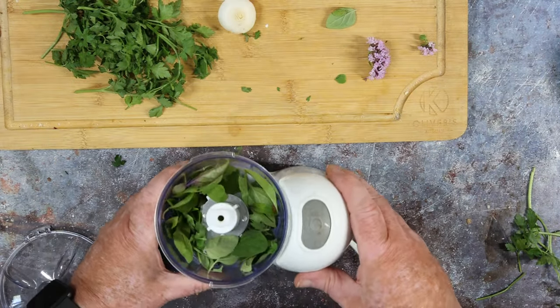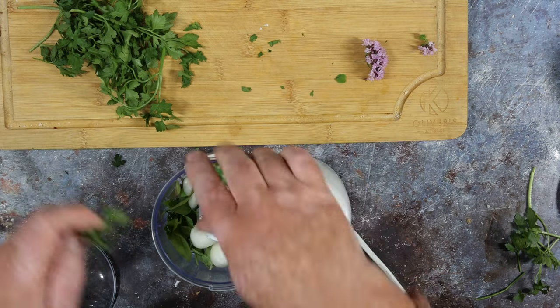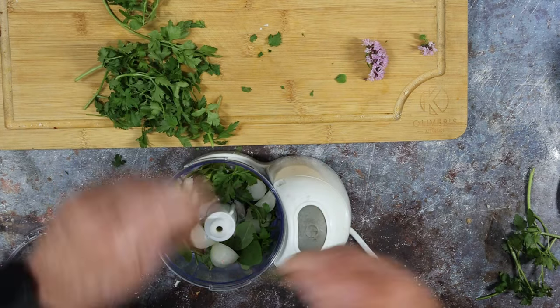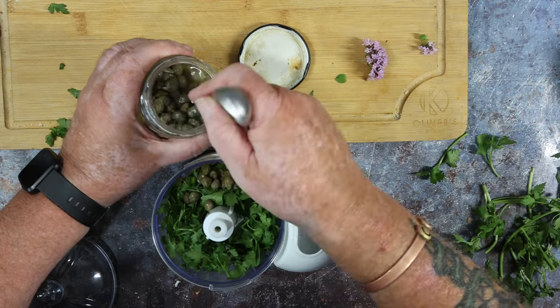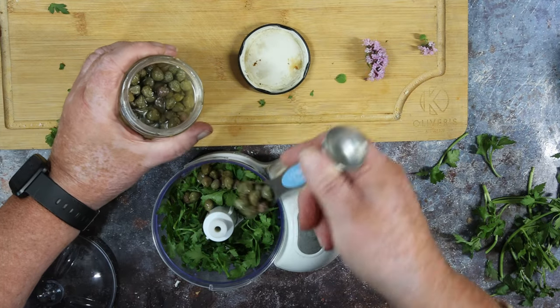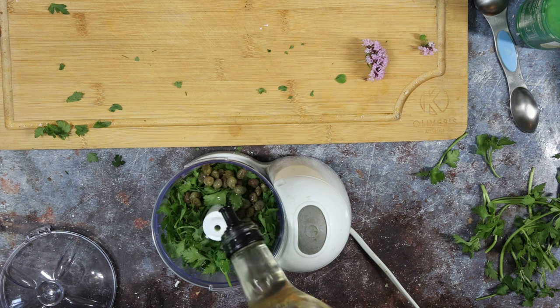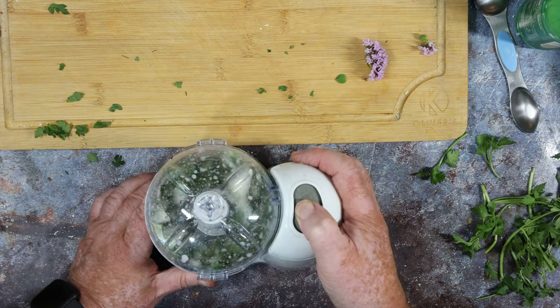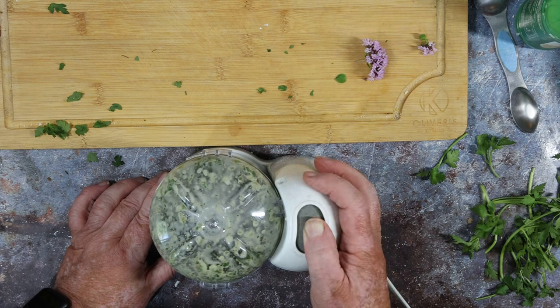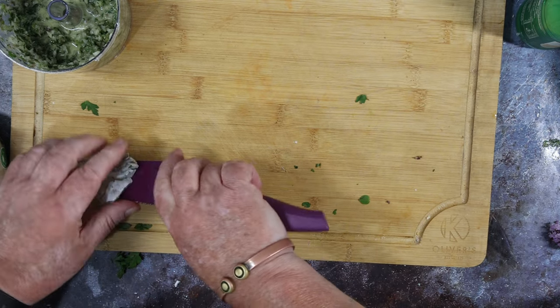You can make the dressing anytime — it will keep in the fridge for a fair while. Add basil, shallots or spring onions, and parsley or coriander — strip the leaves off as the stems don't blitz down well. In with about a tablespoon of capers for some bitterness and acidity, the juice of one lemon, and some olive oil to bind it all together. Blitz to your heart's content. Get your cheese ready — small chunks or crumble it on top. This is a nice one: British feta.